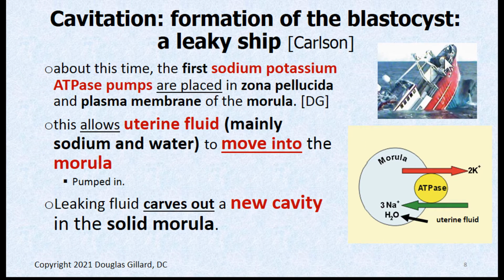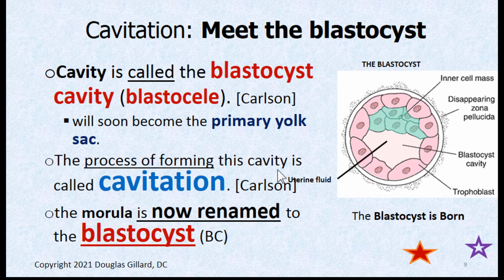And so our morula is like a sinking ship. It starts to get loaded up with water. It doesn't sink, because it just floats around in there. But it fills with water so much that a cavity starts to form inside of our morula. And that, of course, has a name, and that's called the blastocyst cavity. Blastocyst cavity. That is such an important event that it actually changes the name from morula, now we go to a blastocyst.